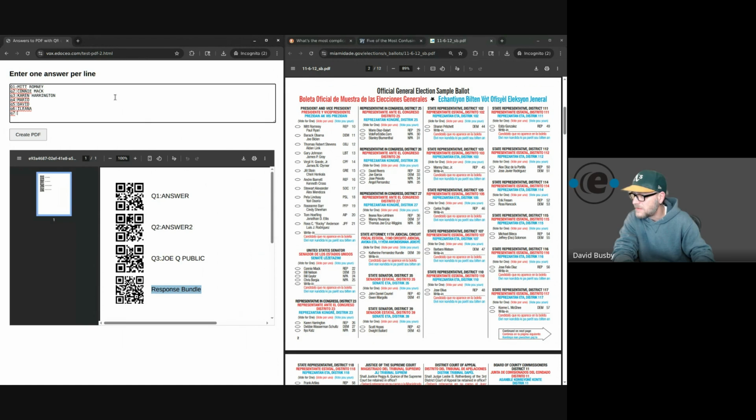Q7 is Catherine. That font is very small and getting difficult for me to read. Let's see, after Catherine, I'm going to pick this guy, John. And then on Q9, we're going to pick Scott. And then on Q10, we're going to pick Sharon. And on Q11, we're going to pick Manny. And on Q12, we're going to pick Carlos. And Q13, Barbara.